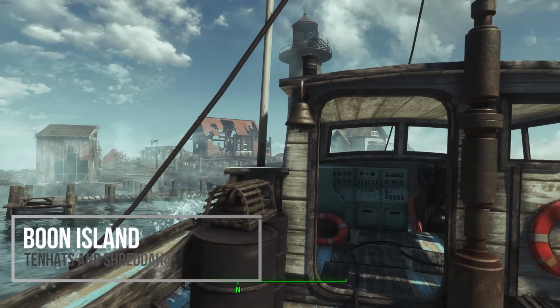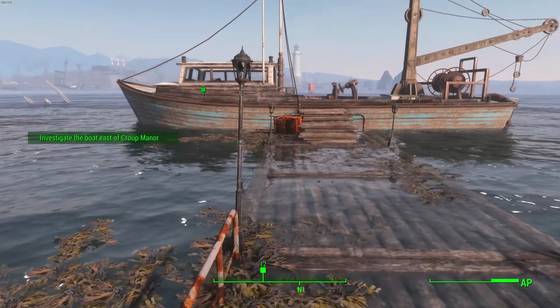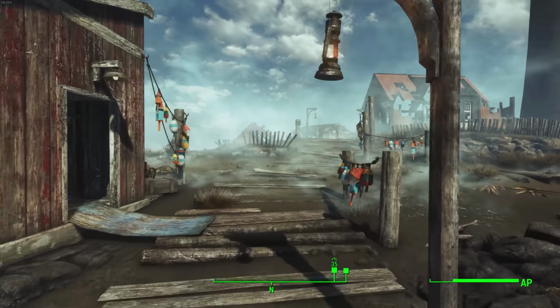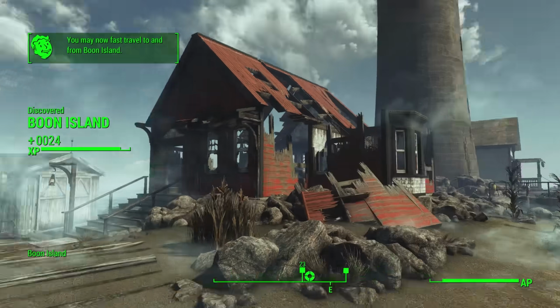This may sound familiar to some of you, as Boon Island is a real-world location, and in Fallout 4, you'll find a boat right off the coast of the Commonwealth that will take you to this completely standalone world space, which really is just going to be a small island with a lighthouse as well as a regular house on it. And yes, you can use this as a settlement.